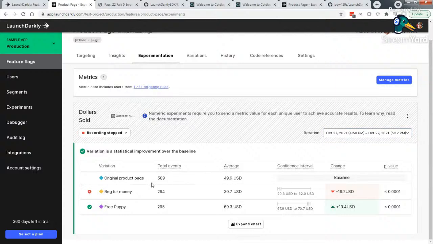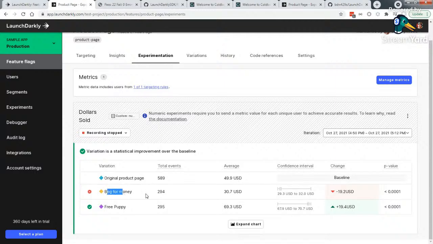So here's all the good stuff. Here's our original baseline right here. I'll explain what this all means. So original product page, 589 people. And I literally just whacked the F5 key for about 20 minutes when I did this, simulated a bunch of user traffic. So about 50% of the total, almost 600 people, got the original page, and they spent on average $49, which is exactly what you would expect based on how I set up the math. What's kind of interesting is the longer I ran my experiment, the more these numbers solidified just because of the way random values average out. So this is my baseline.